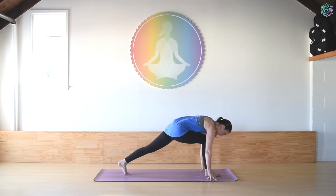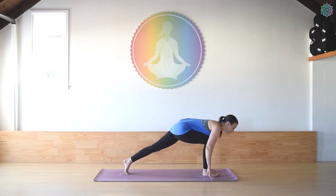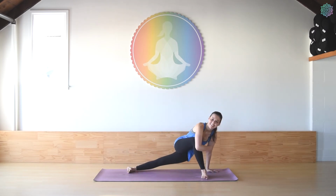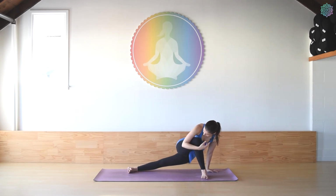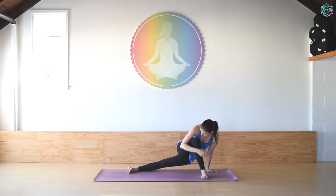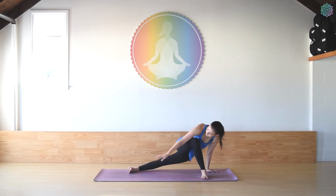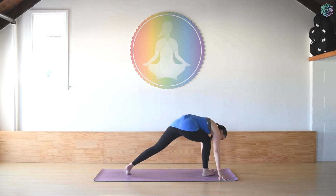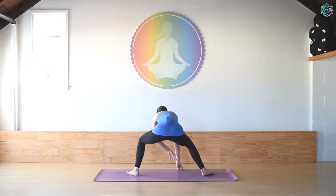Left foot back, chest and chin up. Keeping your gaze nice and soft here. Opening to the right this time, right toes turn towards the right. And we're just softening. Going to the beat of the breath. Nice, easy, open to the left. And moving from side to side.